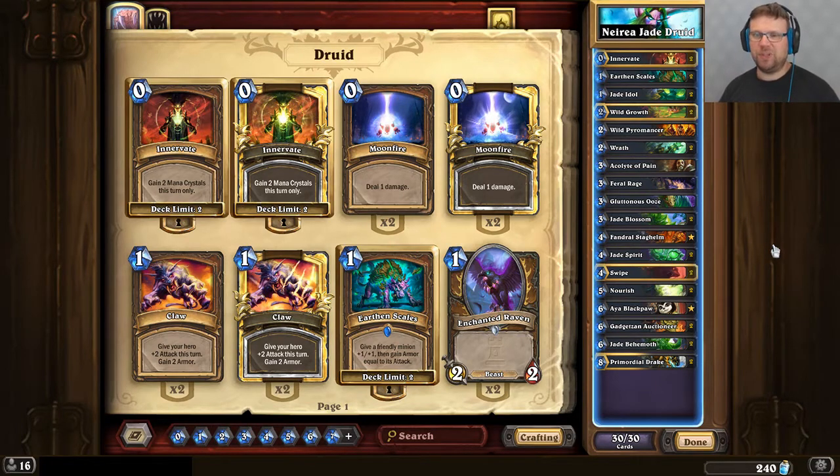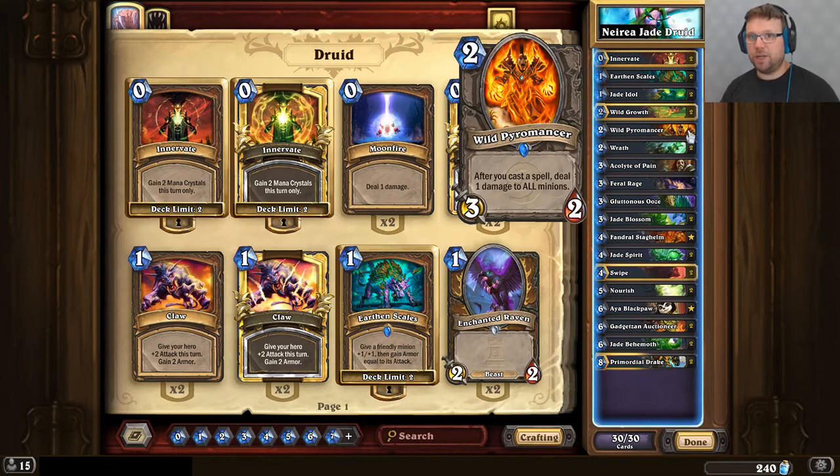In this how to play video I want to take a look at Neirea's Jade Druid that he was playing at StarLadder recently. So this variant of Jade Druid is kind of a mix between the old and new. The old version was running double Feral Rage, running weapon removal, running Jade Spirits. Perhaps the newer variant that's gaining some ground is running stuff like Wild Pyromancers and Acolytes of Pain, working on even more and heavier cycle, and using Wild Pyromancer to clear these white token boards that stuff like Aggro Druid or Token Shaman are able to build.